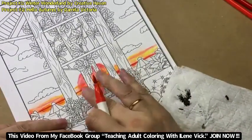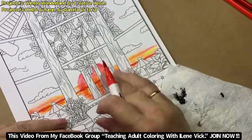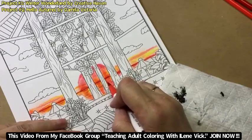Okay, and now I'm even going to take that red marker and squiggle that in a little bit in front of my sunset.